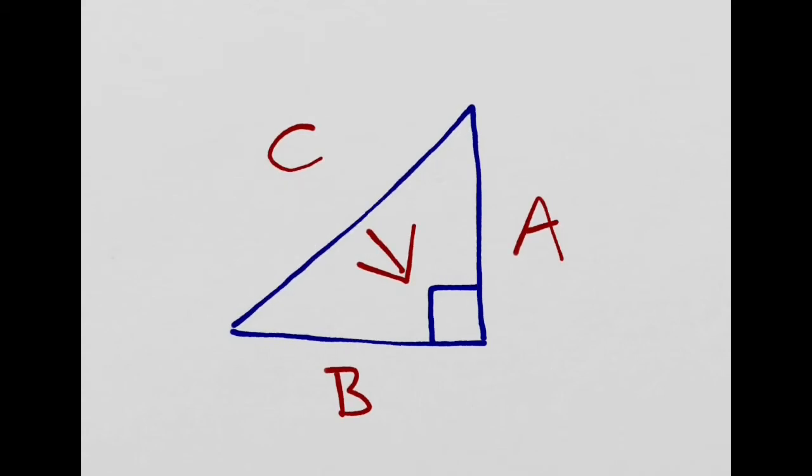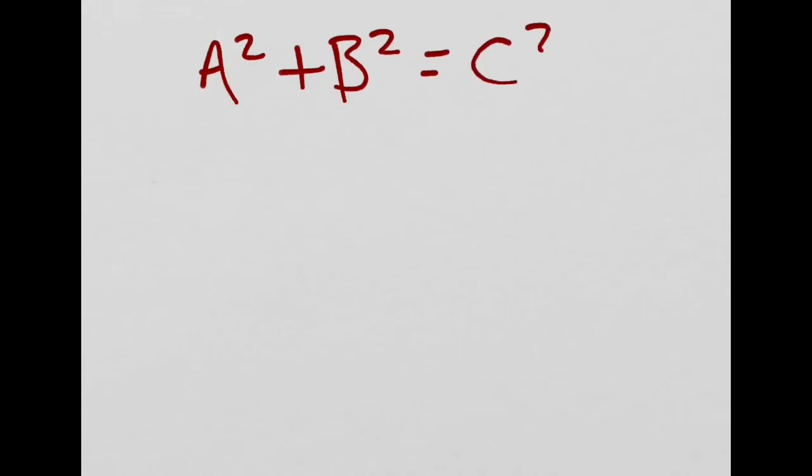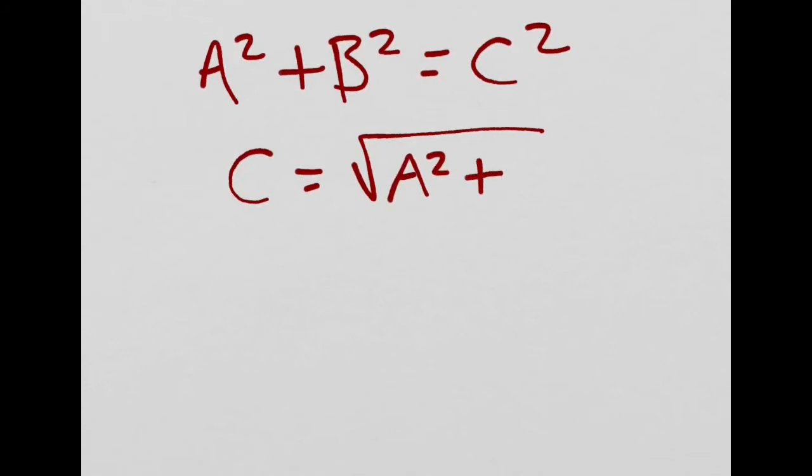So, that being said, what happens when I have C, let me just draw the C in there, and I have, say, B, and I need to solve for A? How is that going to work? Remember I said Pythagoras is A squared plus B squared is equal to C squared. And if I wanted to get what C was, C is equal to the square root of A squared plus B squared. I think we can all remember that one.